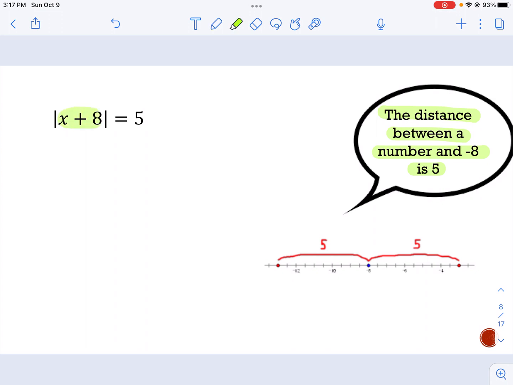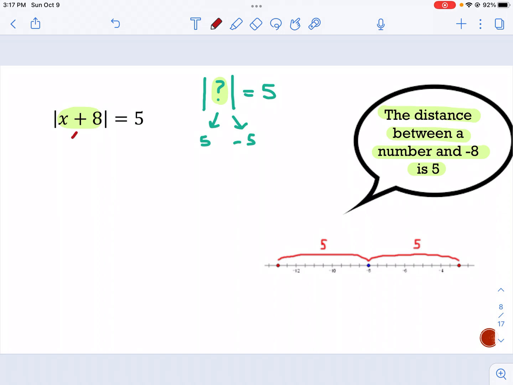We're saying the absolute value of something is equal to 5. So in my brain, I think about it like this: the absolute value of something is equal to 5. And I look at this question mark inside and say, what value must go inside those absolute value signs to make my answer equal 5? Well, it needs to be 5 or -5. So everything in red I do need to see on your paper.